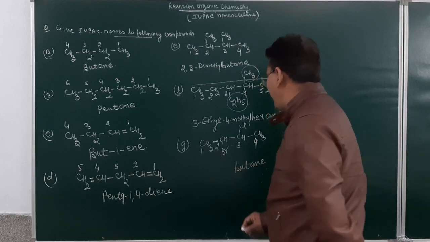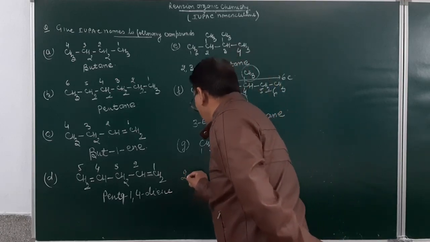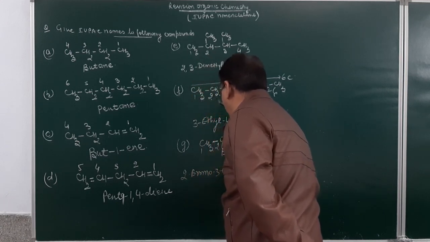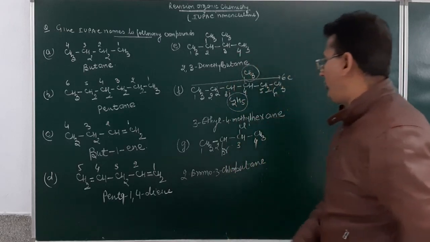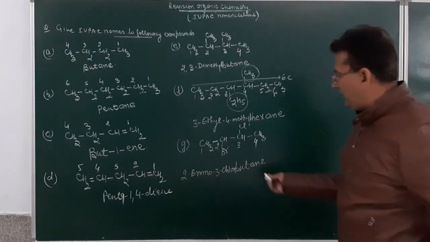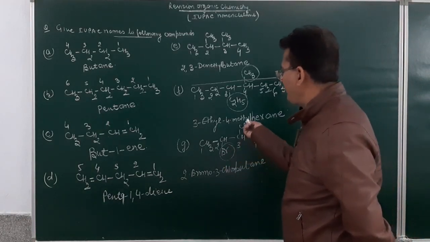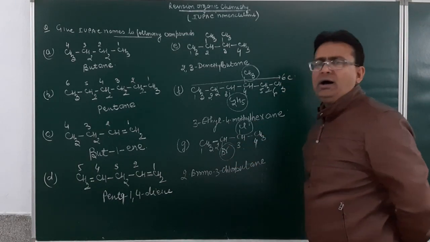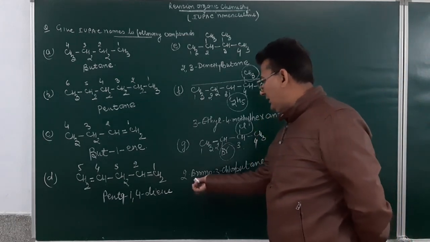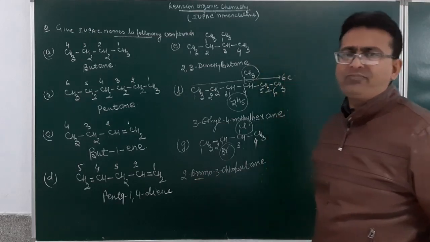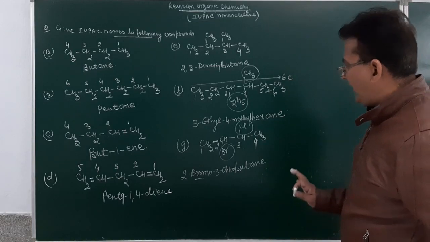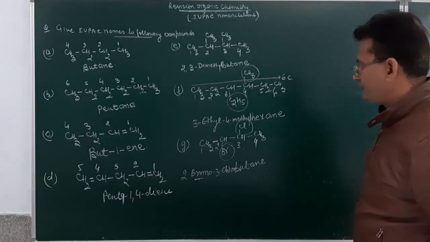At number 2, what is present? Bromo. Number 3, chloro. So this will be 2 bromo, and then, this will be 3 chloro. So this will be 2 bromo, 3 chloro, butane. Am I clear, students? So if the different substituents of the same seniority are getting the equivalent position, then the numbering has to be done in such a manner that the one which comes alphabetically first gets the lower locant number. Is it getting clear or not?